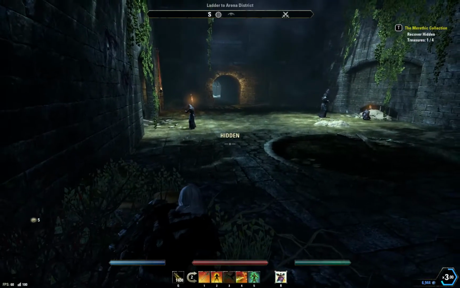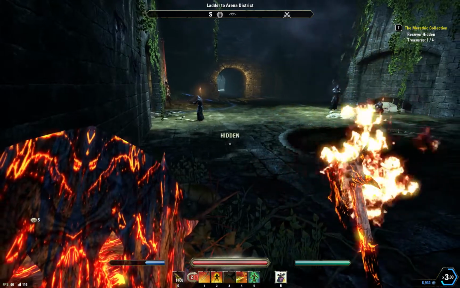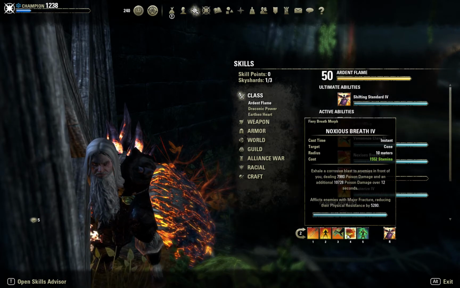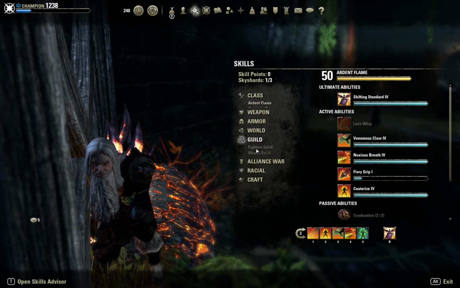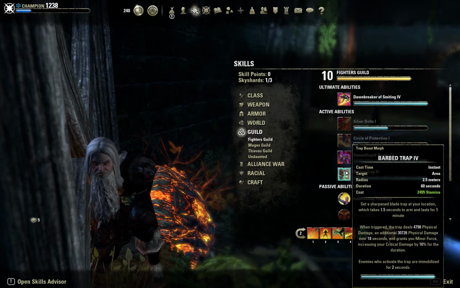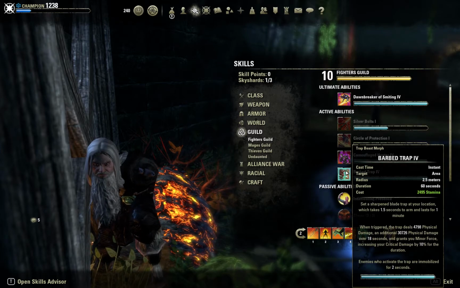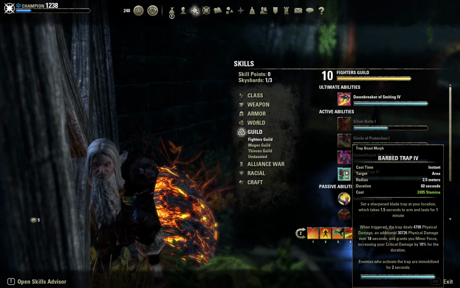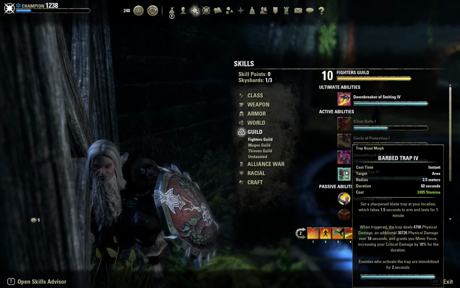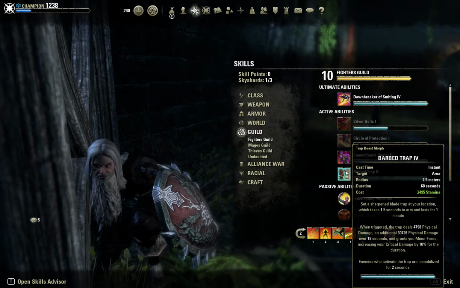What really changed here in this patch was these two, Venomous Claw and Noxious Breath. Now if you go to the Fighters Guild, Barbed Trap really got a buff as well, and that may be something you want to consider using. That's really quite a bit of damage, and it also gives you Minor Force. When you have a fairly high crit build like this one, that really comes into play. Your critical damage is going to be increased by 10%. So this is actually something you could consider.